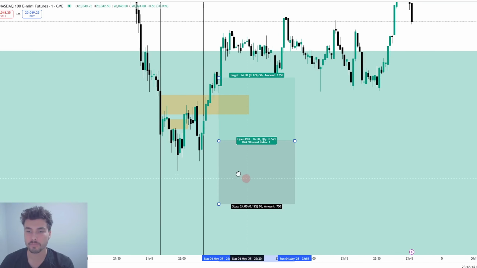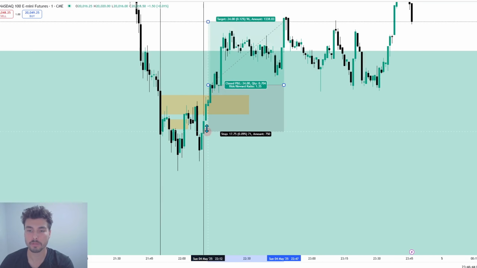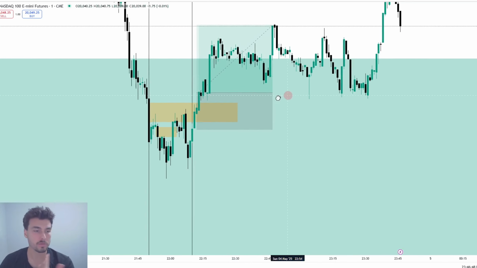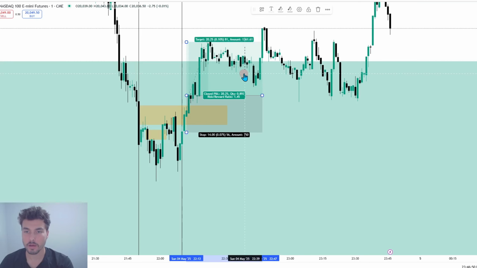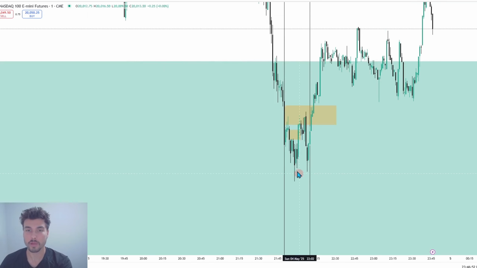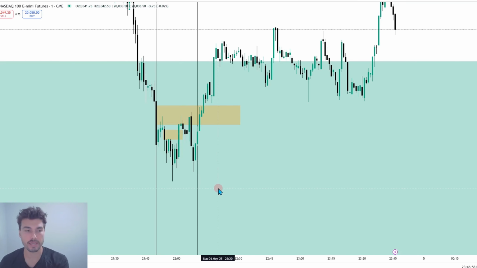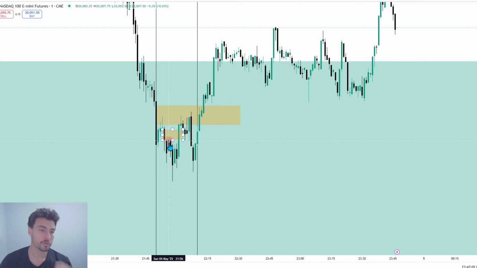How do you enter, right? Long can go from here, stop below the inverse. You can take a 1-to-1. You can take a bit more, a 1-to-1.5, or 1-to-1.4. But this is the model. Again, we look at those four planets, we determine what we're going to do, and then we execute if we have that inversion fair value gap created. And yes, you can enter just outside the macro or just before. Keep that in mind, that's completely permissible.